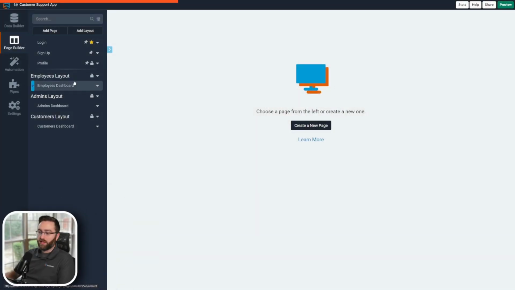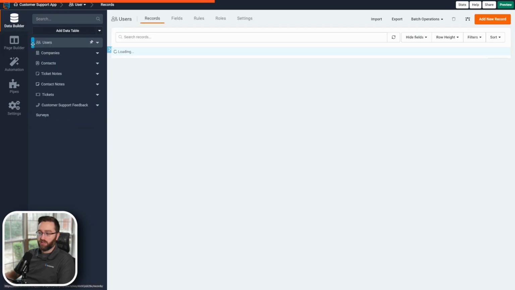Now, this next tip has to do with users and user roles, meaning who's going to be accessing your application and how do you want to restrict them, place permissions on them, and control security within your application. Well, inside the page builder, I'm going to show you how you can utilize page layouts in order to do this, by creating individual layouts or separate layouts per user role that you may have.